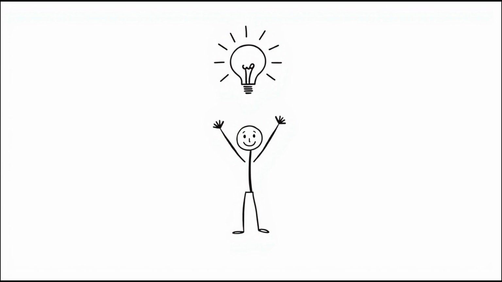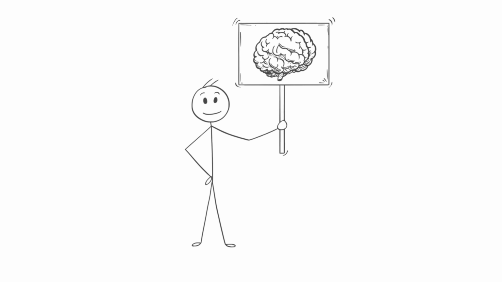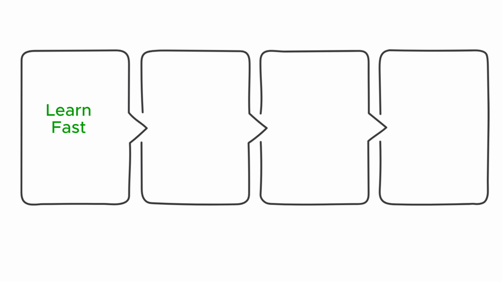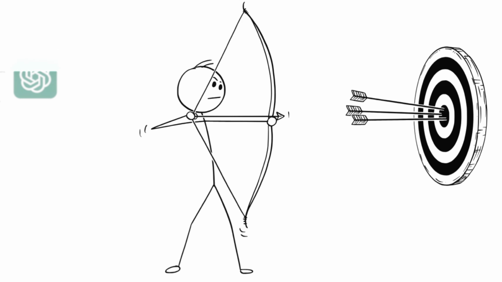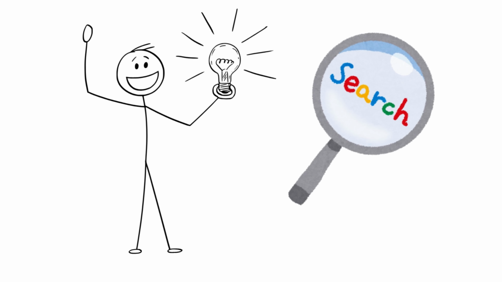But notice what happened. This wasn't just fact-checking. As I verified each part, I learned more. I understand brain chemicals better now than when I started. This is the power of learn fast, verify, understand, remember. My ChatGPT learning was accurate, improved with new research, and now I trust it completely.